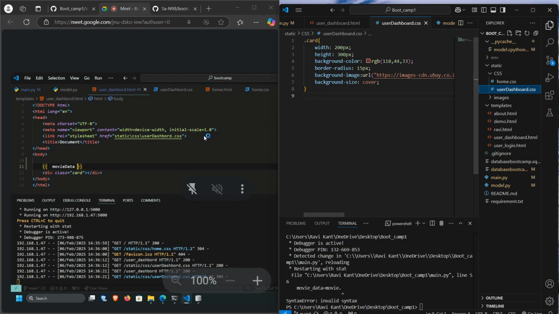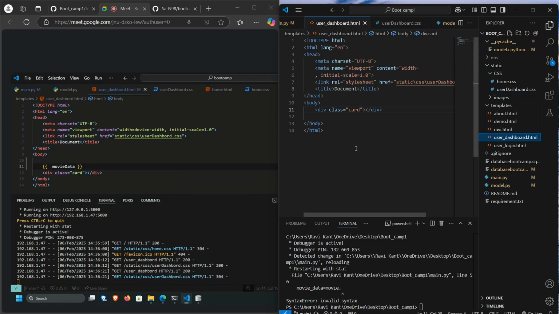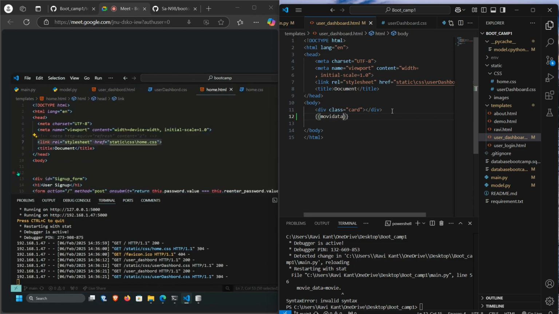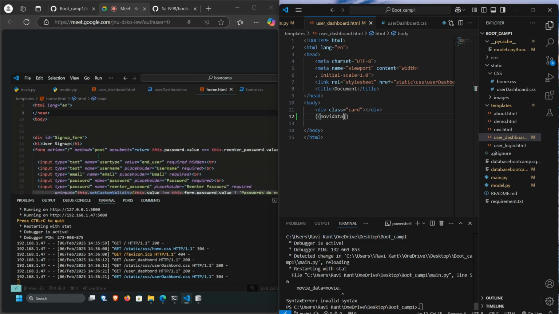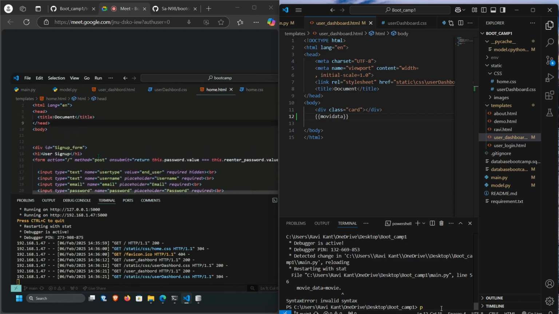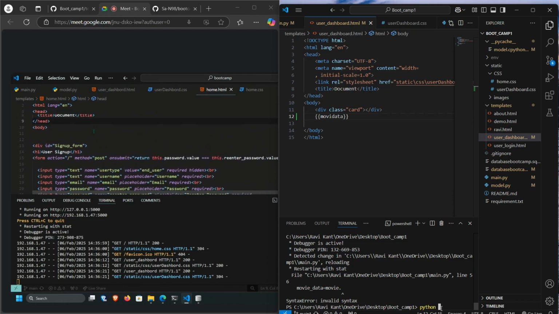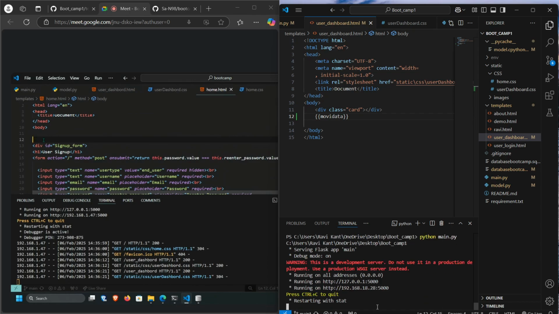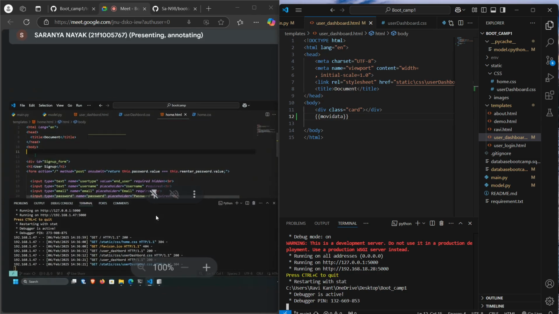Okay, and so I'll do one thing. I will just comment and push it. And if anyone wants it, you can just go to the GitHub repo and copy it from there. Meanwhile, I will just make one small change over here, that is, just add a login sign up form. Yeah, I will just add.